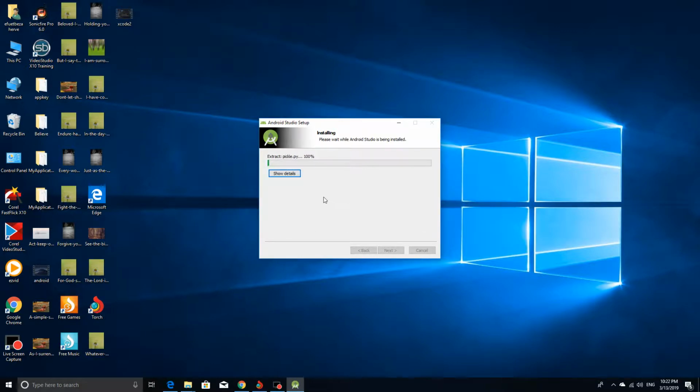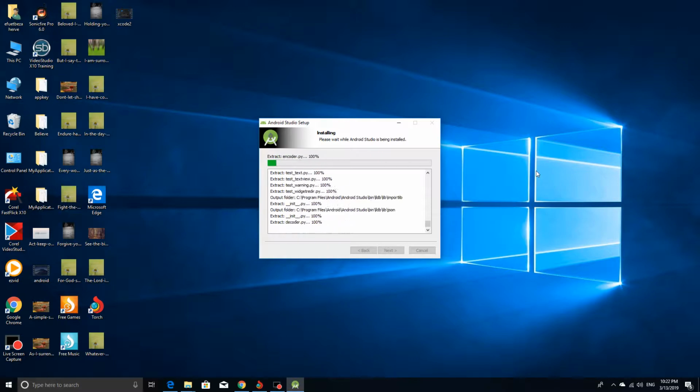You can see the show details here, so you can see how everything is working. It's going to take a few minutes. It depends on your system and your internet speed.